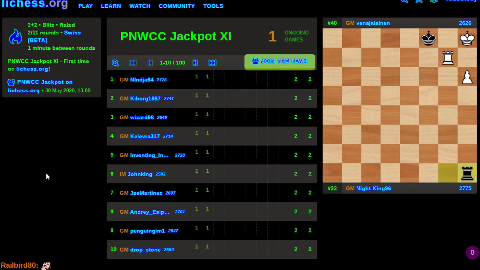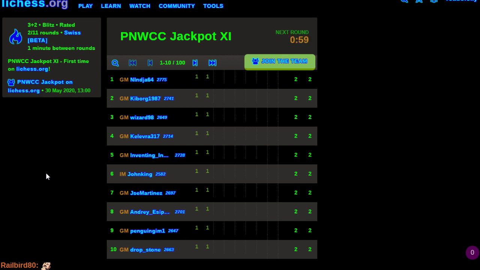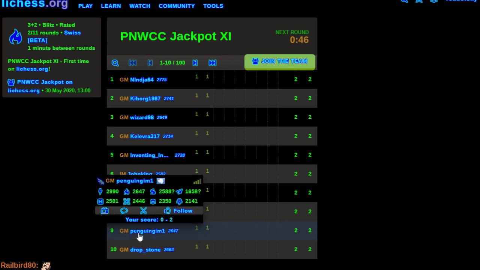And this should be a draw. We'll see if black can hold it. Yep, there we go. Okay, well, that draw affects our standings. So Penguin GAM is doing his thing.